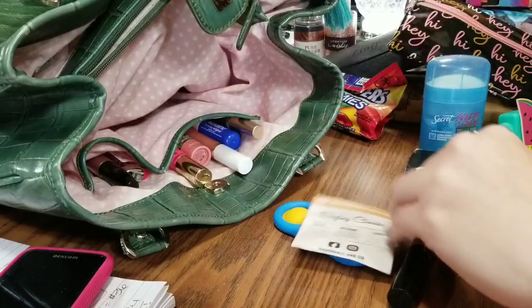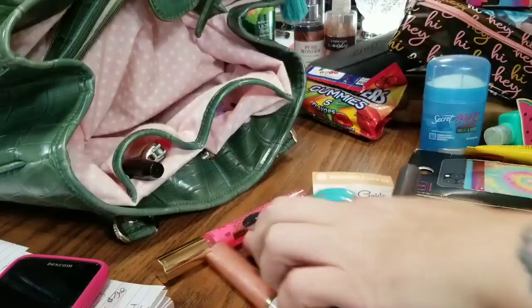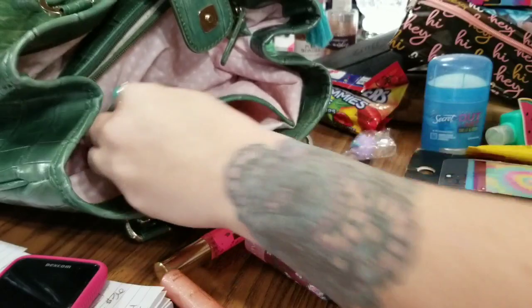So, oh my gosh, we're down to just these little pockets, you guys. We're down to just them. So let me pull all this out. So much stuff. Oh my goodness. Seriously.